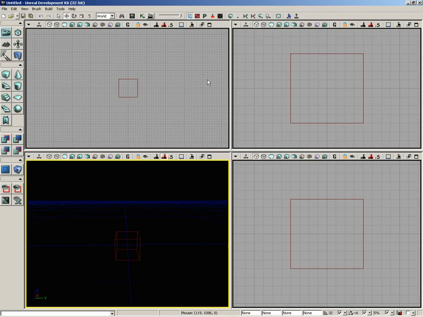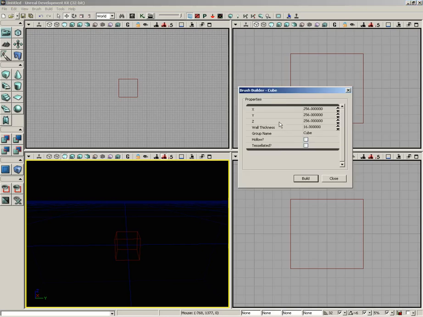Now, to create our floor slab, we just simply need to tell the red builder brush the exact dimensions that we want. To do this, I'm going to come over to the toolbox. It's this nice strip of buttons here on the left side of your screen, and you'll see the cube button in the left-hand column of buttons about a quarter of the way down. I want you to right-click on the cube button, and this will bring up the Brush Builder Cube window.